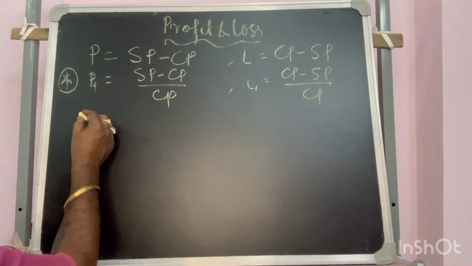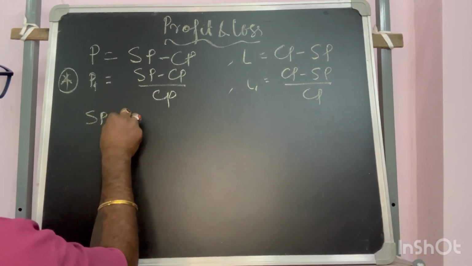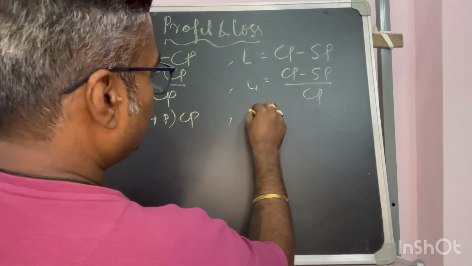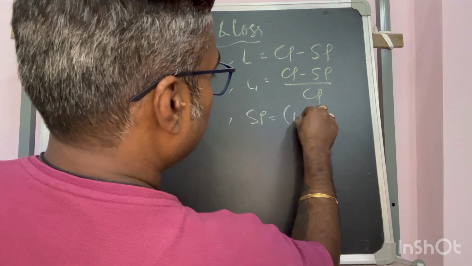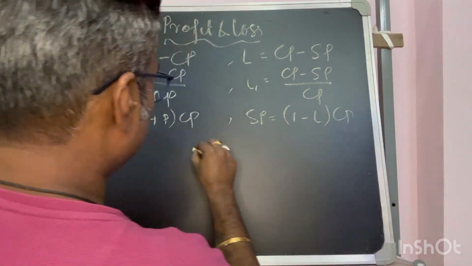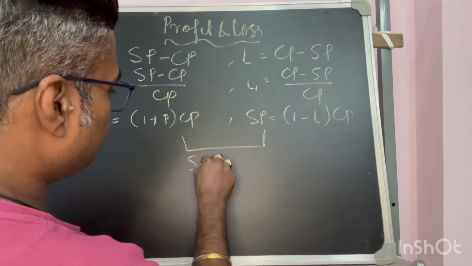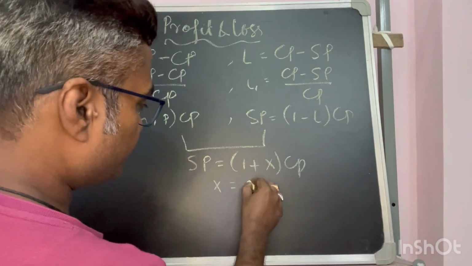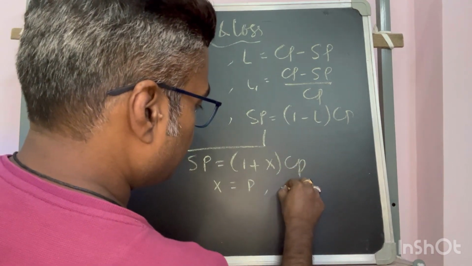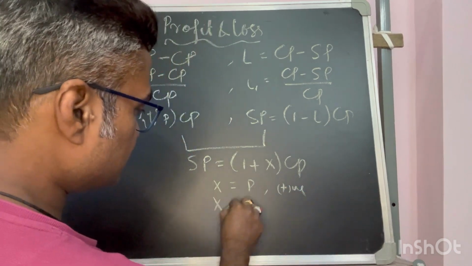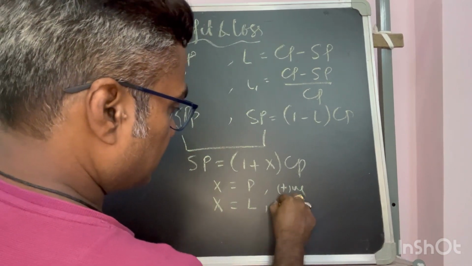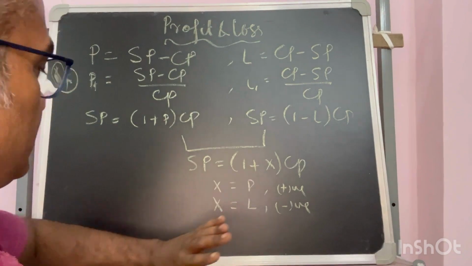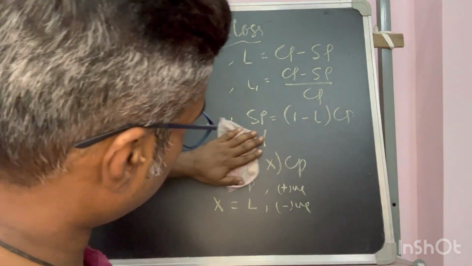Okay. So now if it is so, then selling price we have calculated is nothing but 1 plus profit into Cp in case of profit, and Sp will be 1 minus loss into Cp. That means both the equations can be referred as selling price is equal to 1 plus x into Cp. Now x, if it is profit, then it has to be taken positive. If x is loss, then it has to be taken as negative. So accordingly the equation will change. Okay, this is for the understanding I said.